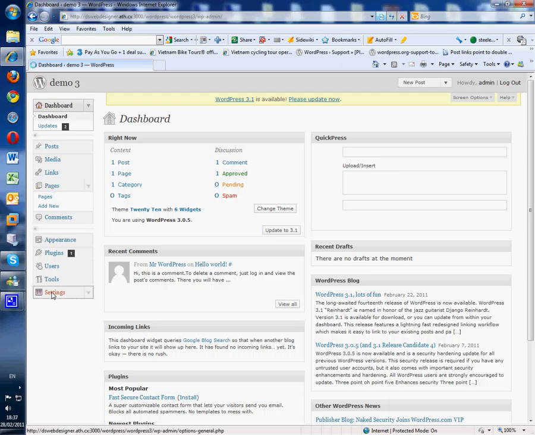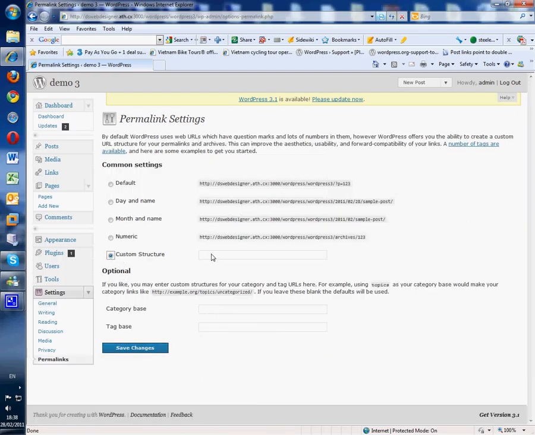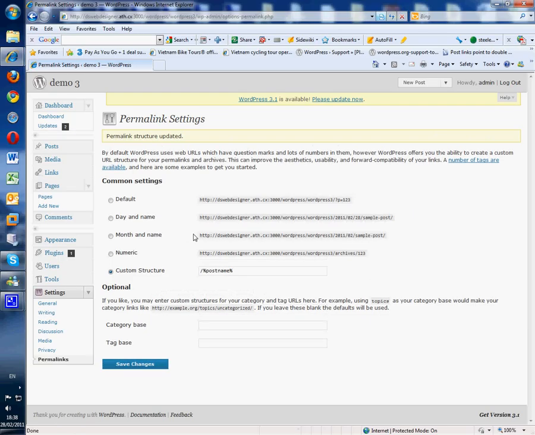So one of the things we want to do first is change the settings, and one of the things I recommend we change first is the custom structure, because the default structure here is basically set to p equals 1, 2, 3, which basically means that your pages will be p equals and then the page number. So you want to change that to the custom structure and change it to %postname%. So if I add a contact page now, it would be /contact rather than /p equals 1, 2, 3. So we'll just change the custom structure there. That's now being changed. Permalink settings have been updated.